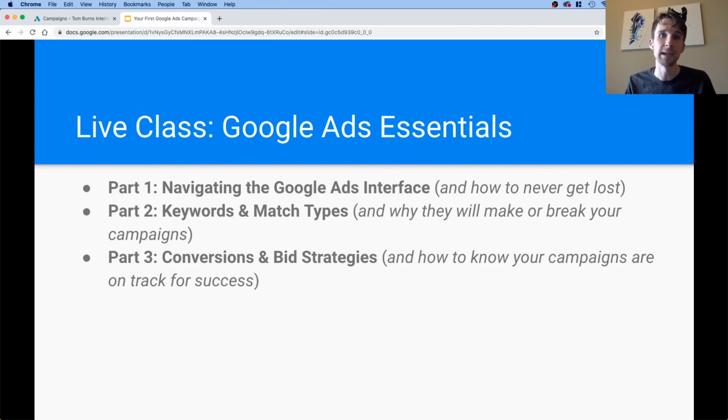So that forecast that you made in your Google Ads profitability potential, that's only possible to achieve if you implement conversions and get conversion tracking set up. And bid strategies is basically a little bit more of an advanced thing. Remember I was talking about, it's an algorithm that you choose to prioritize different goals. Choosing the right bid strategy in combination with your conversion tracking is really important to getting the best results out of your campaigns that you possibly can.